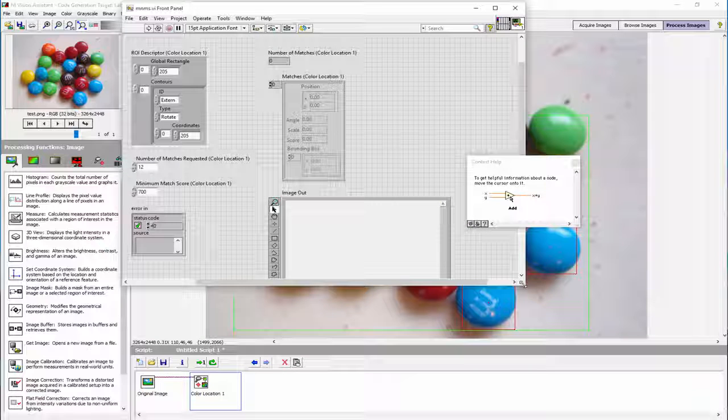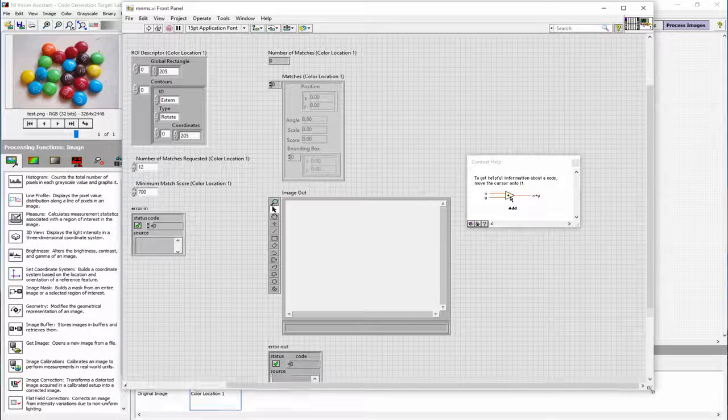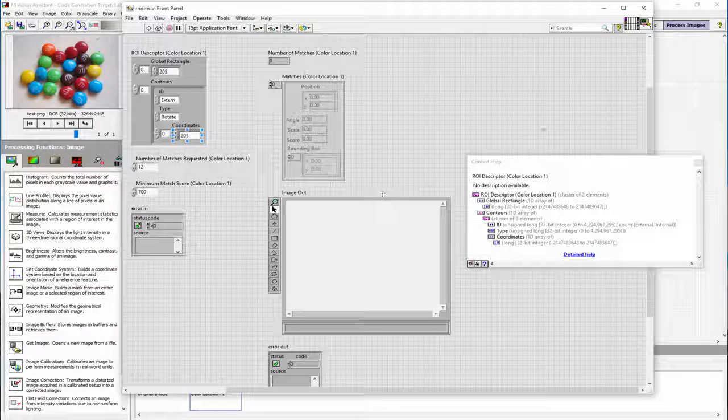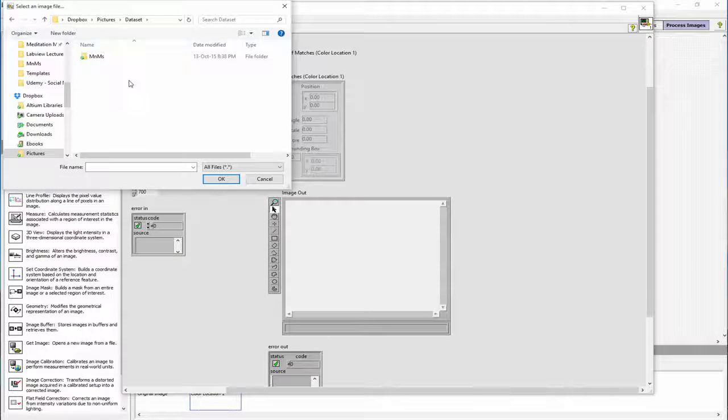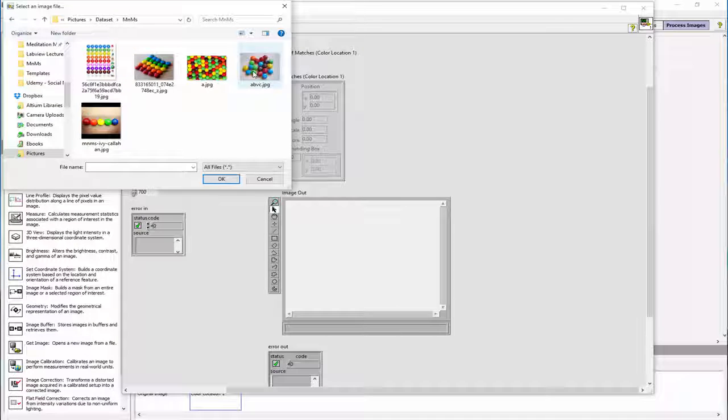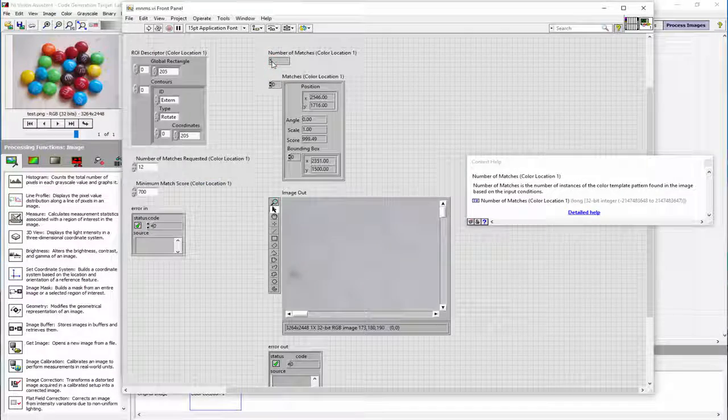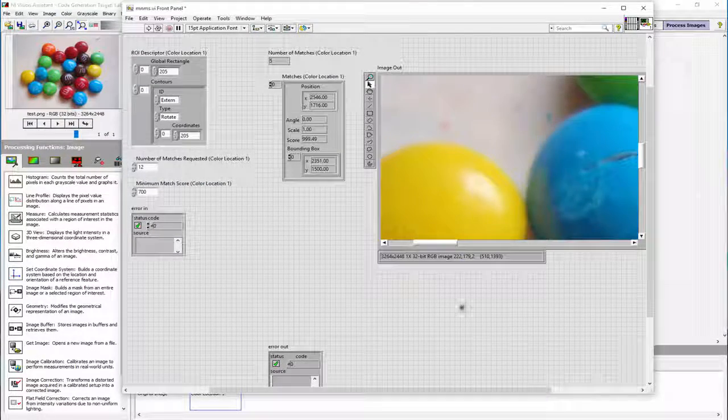I think this is also easier than MATLAB, but also keep in mind that MATLAB has a vast range of algorithms at its disposal. Okay, so in LabVIEW, you can click play. Now it'll pop up with your select image file dialog. Select the folder where it is, and then we click on our dataset. So that's that one.